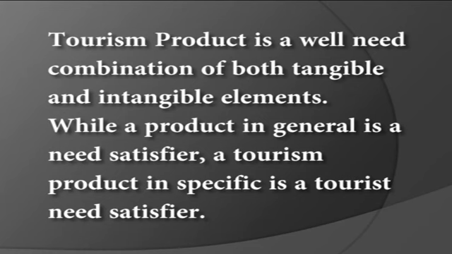If we go by this definition, which explains the concept beyond the physical elements, tourism is also a product. A tourism product is a well-knit combination of both tangible and intangible elements. While a product in general is a need satisfier, a tourism product in specific is a tourist need satisfier. These tourist needs can be grouped into 2 categories: primary tourist needs and secondary tourist needs.